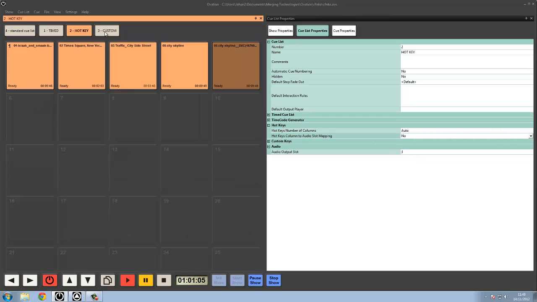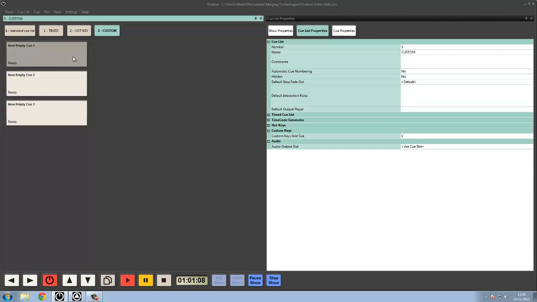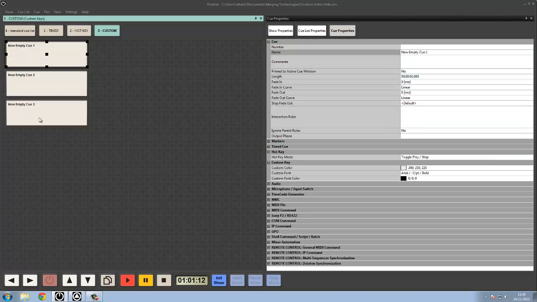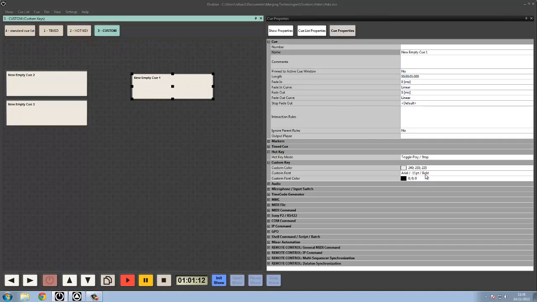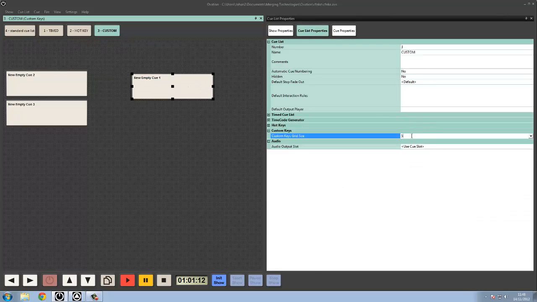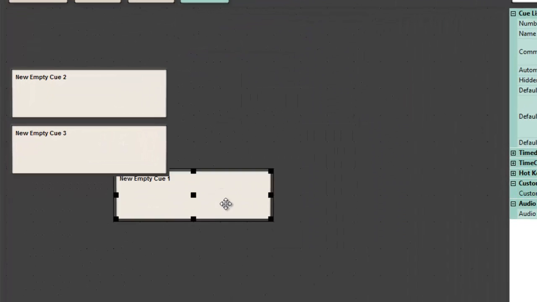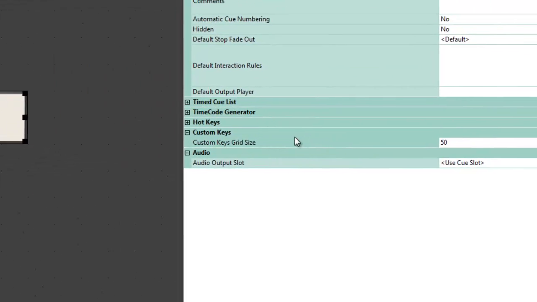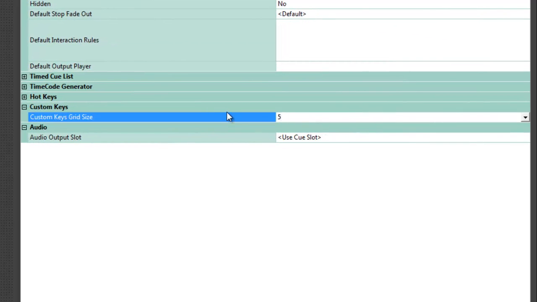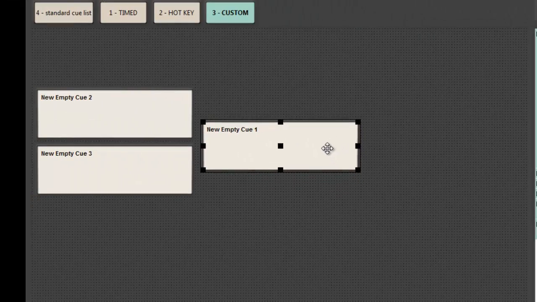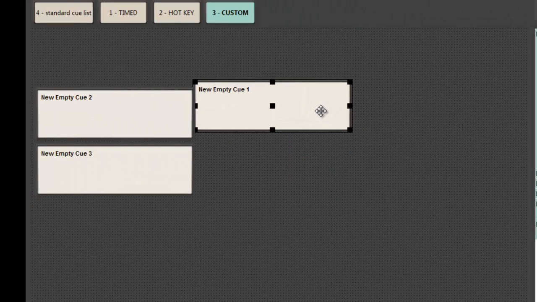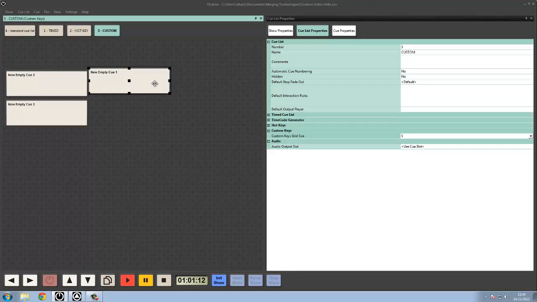So finally, with the custom queue list, we have the ability to set the grid size. So if I just go into configuration mode here, I can set the grid to which I work to. So if I set this to quite a large grid, then the locking is quite a bit less fine. But I can then set it to this, and I can very easily move them around and maybe make closer connections and buttons that hang out closer to each other. So you have that available to you. Anyway, that's the queue list properties.